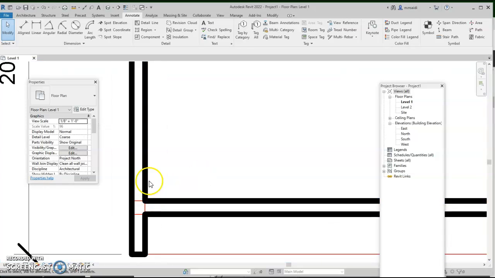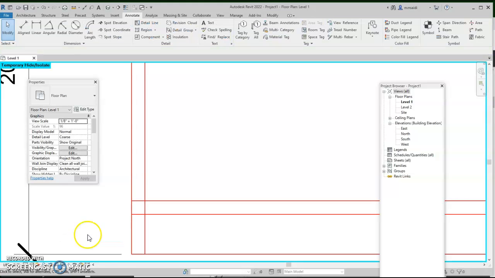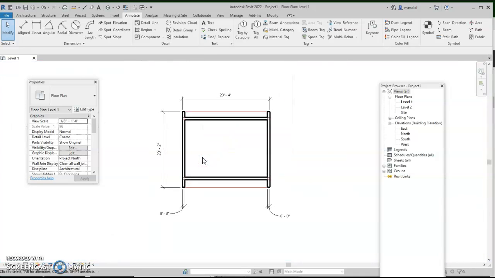Now this time I want to look closer. It's my thickest line. I want to hide that one category. There it is. So I can turn various layers, if you like to call it, talking language of AutoCAD, or line styles, language of Revit. This is how we draft floor plan, just the basic 4 walls.